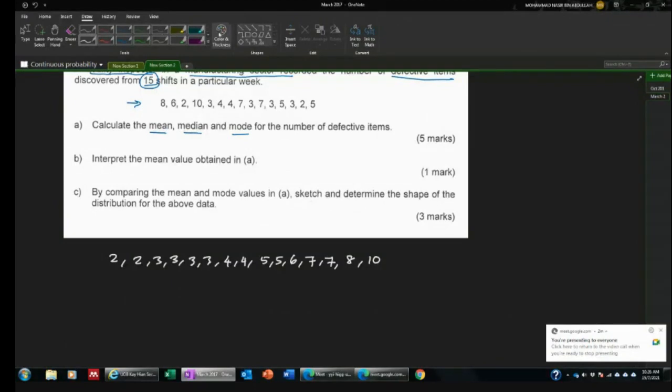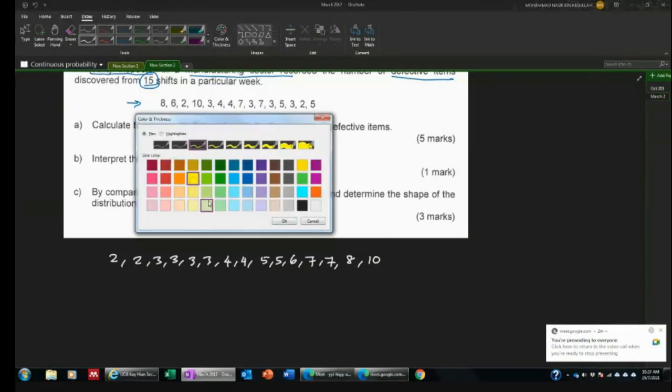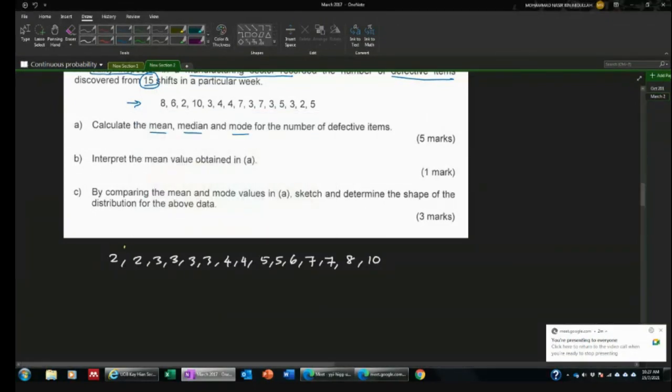Right. So then as usual, I ajar you, kita positionkan each number. This is number 2, number 3, number 4, 5, 6, 7, 8, 9, 10, 11, 12, 13, 14, and the last one is 15. Right.